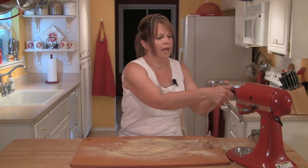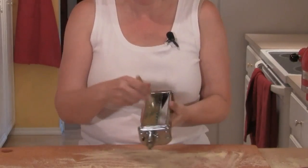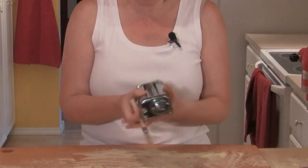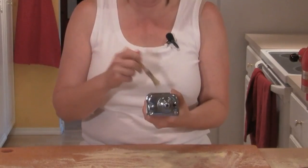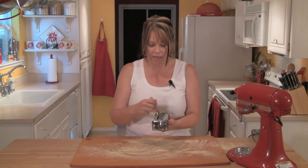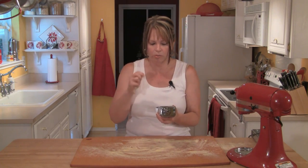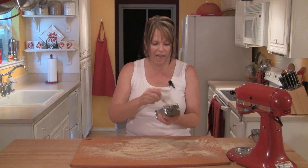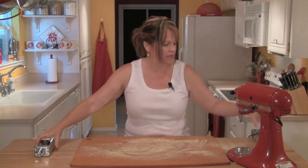Now before I clean up here to start getting ready for my sauce, I did want to show you how you clean your attachment. With the attachments comes one of these little pastry brushes, and all you want to do is kind of run it in here, and what I especially look for is to see if any little bits of pasta have gotten stuck in those rollers. If you see a little piece has, let the attachment just sit out for a few hours, and that pasta is going to get hard really quick, and then you can just take a toothpick and kind of pop it out. But today I don't see anything.